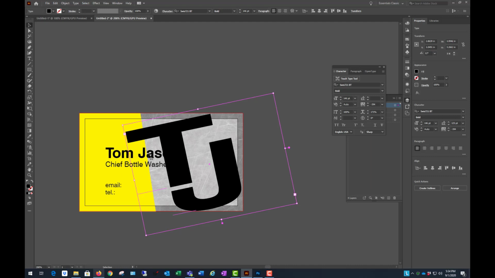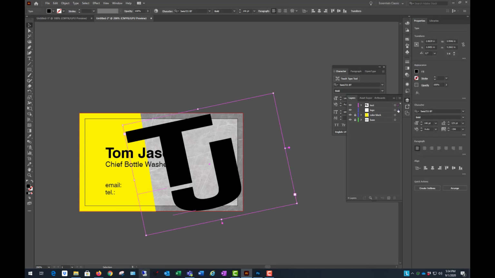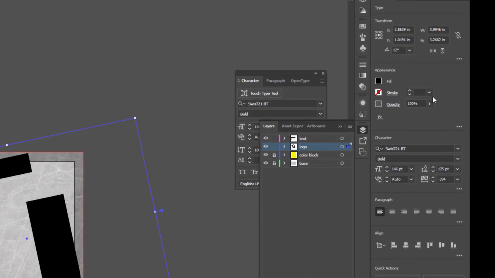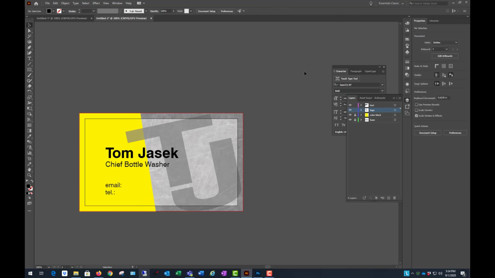And okay, so maybe this will be interesting when it's printed, right? That's always what you hope. So I'm going to select that again and put that on the logo layer. And now it's going to be under the text, and maybe I'll give this some transparency also, just the opacity down. So it's just a little more of a hint.